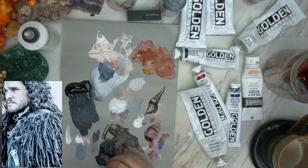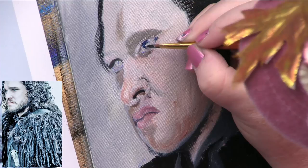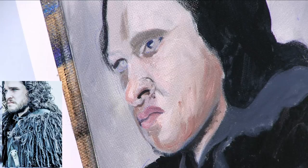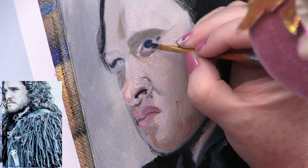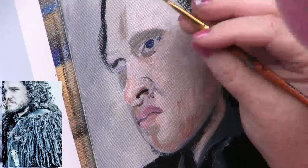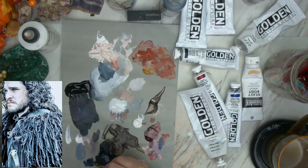Now, I'm going to take my brown and my Prussian. Even though he has a very light eye, I'm going to start out with a pretty dark color under here. There we go. Just a pretty dark color under here. And then you can even take, crazily enough, this across because you're just trying to make sure those shadows are there in your initial go. And again, same thing right here.